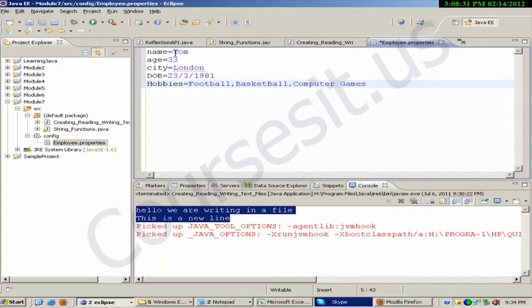So these are all the properties of an employee which I have listed down inside the .properties file.